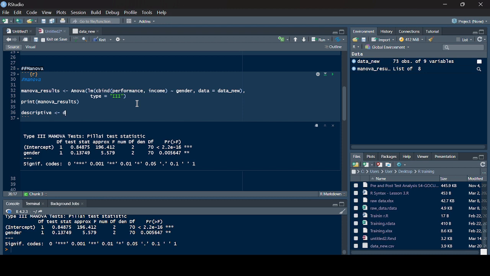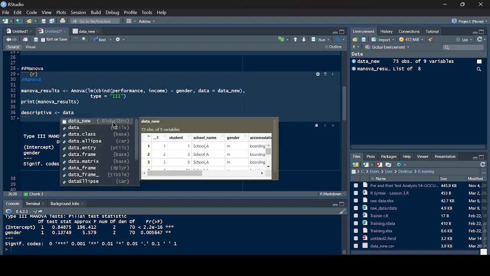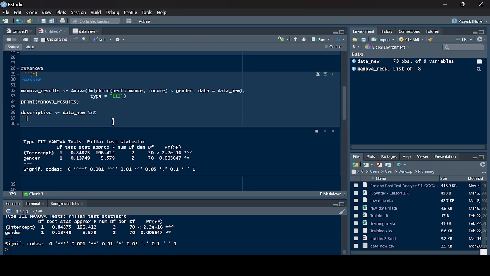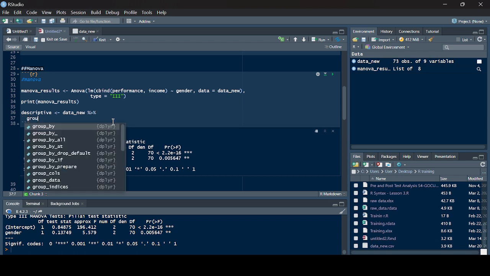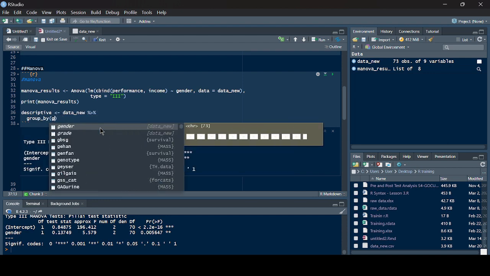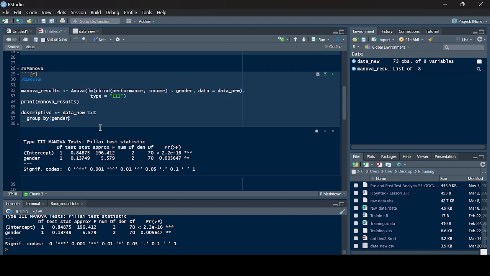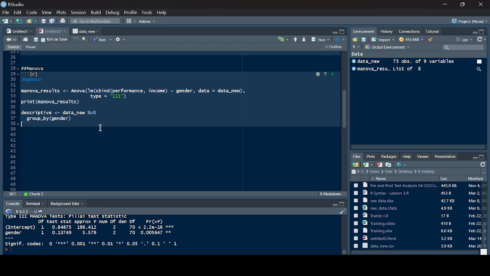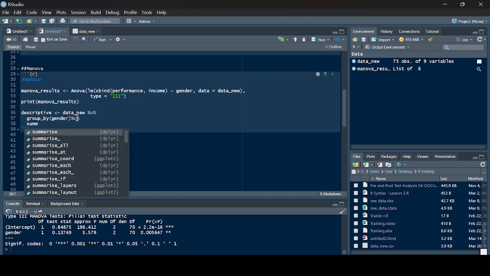which data is data new, pipe it, and group by our variable, which is gender, yes, and pipe this, and summarize.